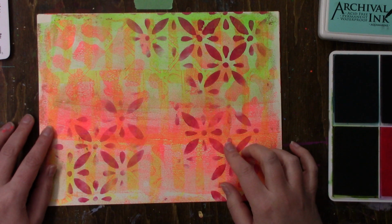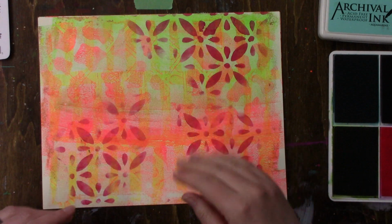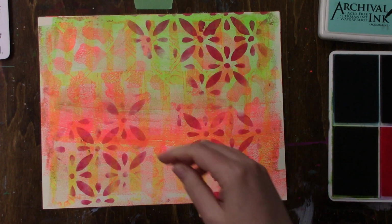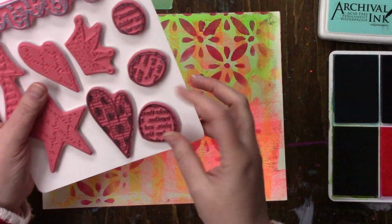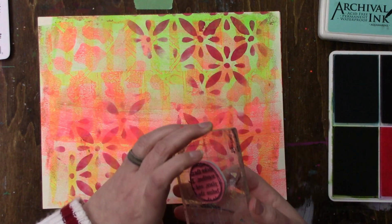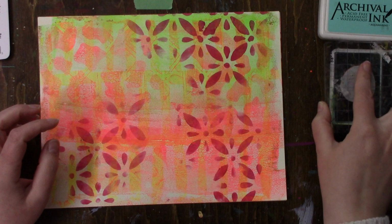Trying to decide which stamp. See, this is the downfall of doing it real time. It takes me a long time to decide. So I'm going to go with some of these circles from Starstruck. I'm going to go with blue.